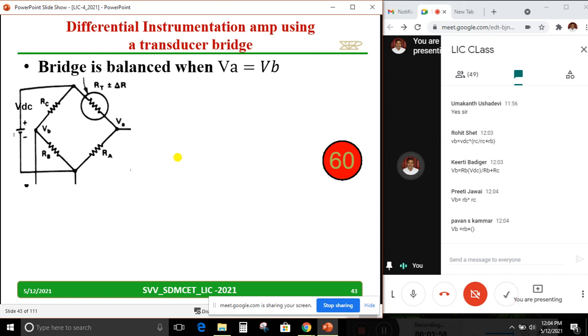Pavan, Preeti has typed. Okay, that shows your network analysis. Most of you have failed. Hardly three students have passed. Other students, even if they got a pass, don't deserve to pass if this is the answer. VDC by 2. Ganashri, thank you, but VDC by 2 holds when RC equals RB. Siddhartha, VDC by RB plus RC. Now a few students are typing: Pooja Patil, Pooja Kotabagi, and many others. Manjunath is typing VDC divided by RC into RB.